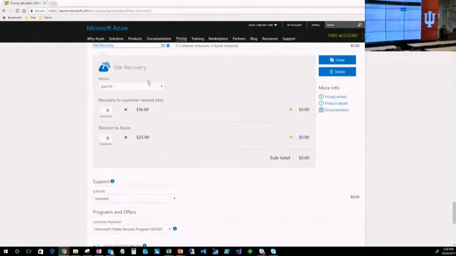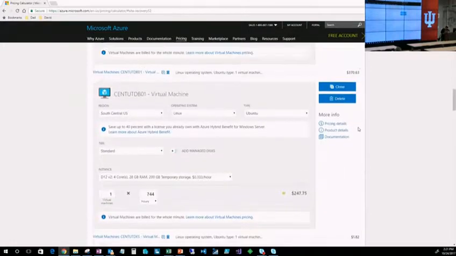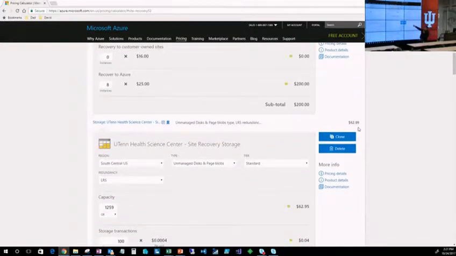So you can just go in here, okay, say I want to protect, say, 8 nodes. It's $25 a node, $200. So for $200, you can protect your virtual machines that you're running these workloads, replicate them to Azure. And the only thing you'll pay steady state is $200 to protect your 8 virtual machines plus the storage. Oh, I already have an example here. Right here. Those 8 virtual machines were $25 each, $200. And let's say in total it was 1.3 terabytes. That's another $62. So for $260, 8 virtual machines, 1.3 terabytes, you're able to protect those virtual machines to Azure for disaster recovery purposes.